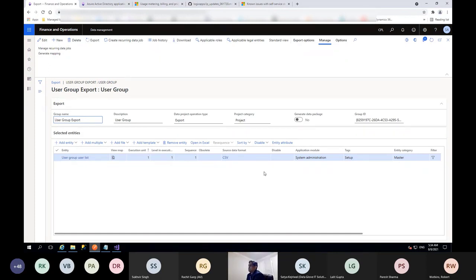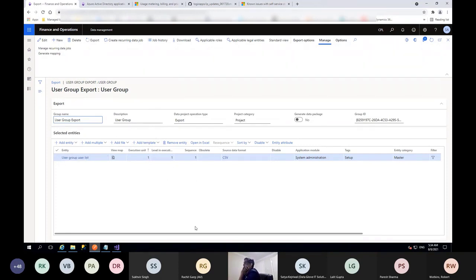That's the difference. I think recurring integration is not available for on-prem implementations. It's only available on the cloud-based system.